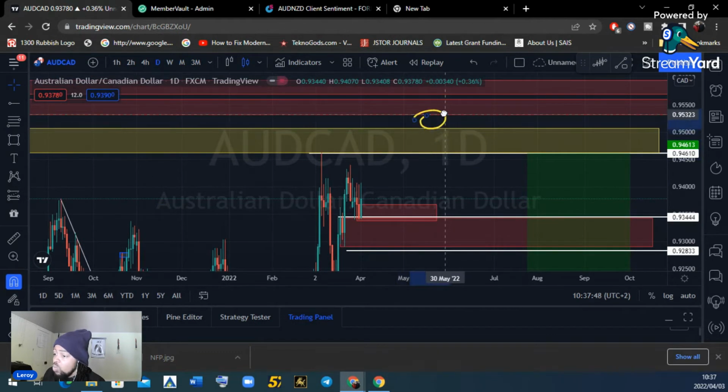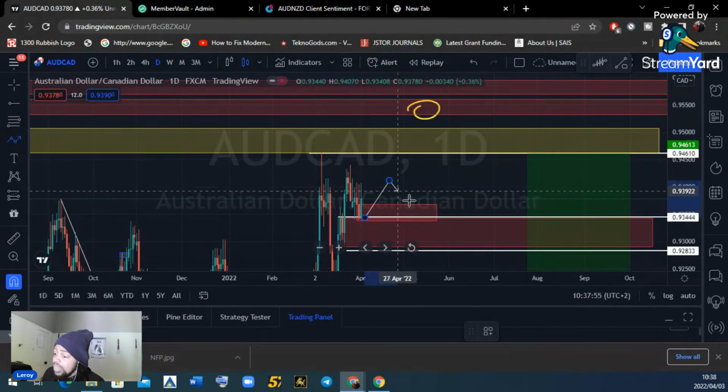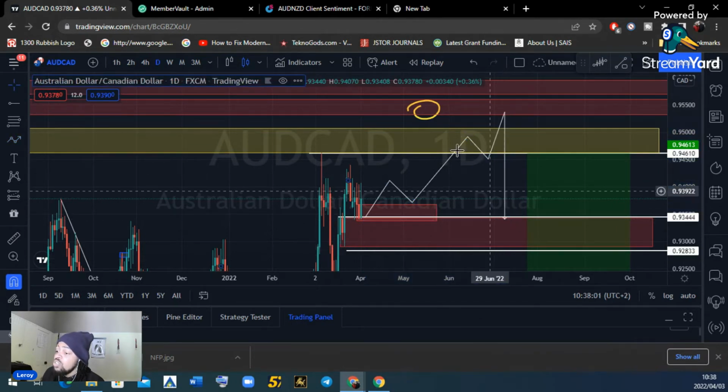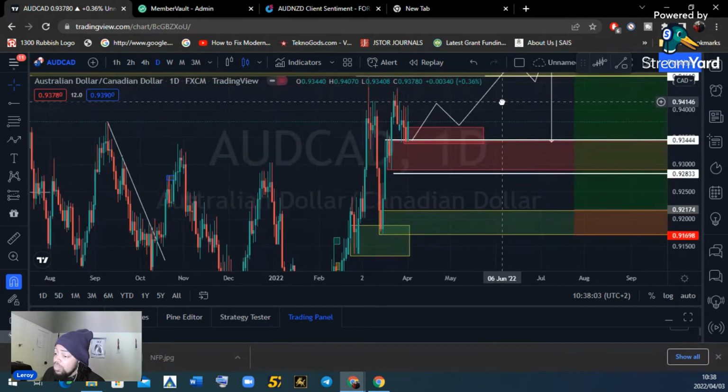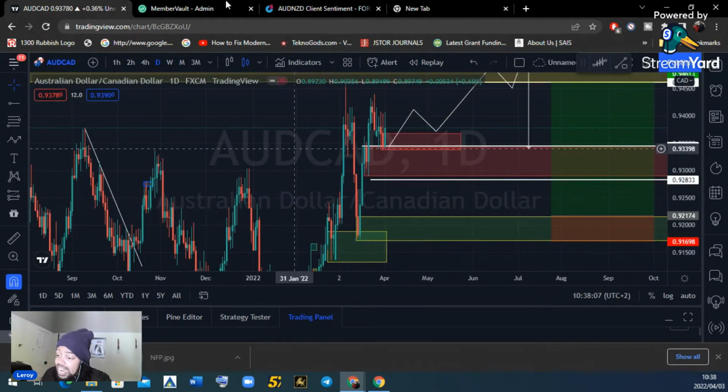Sellers, I would wait for markets to go all the way up in there, and you want it to be part of the same market phase, right? So you want something like this to happen, bam, and then this to happen, right? And then you can start to really adjust and take your levels. But for me as a buyer, I would love to wait for price to come there, and some of that waiting, guys, takes forever. But it's worth it.